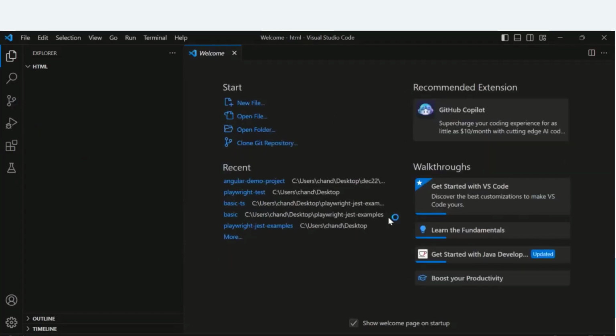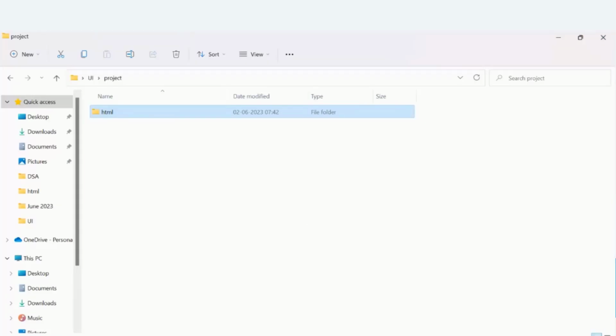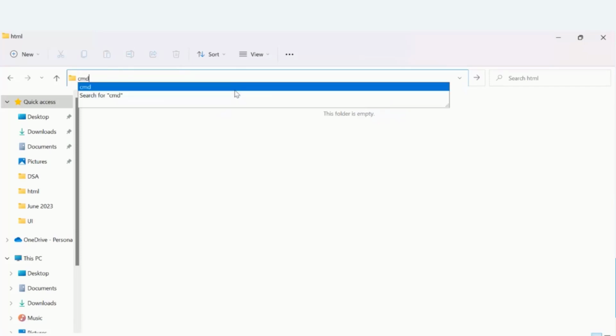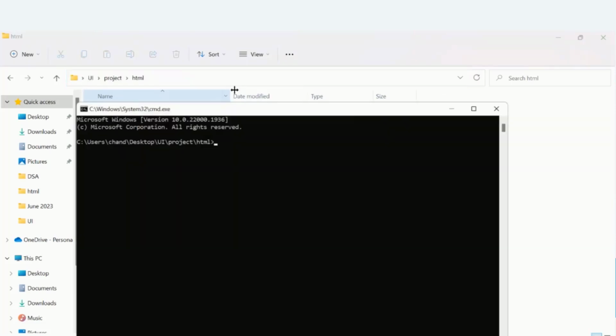Going forward, suppose I have closed Visual Studio completely. How will you open Visual Studio directly? You can just go to your folder, click on the path, and start typing CMD. Click enter.